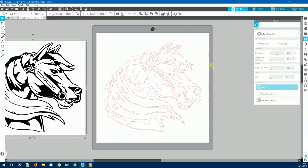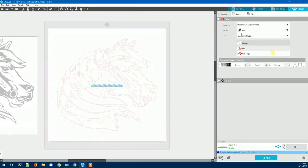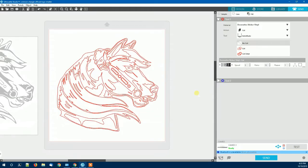Let's see here. Yeah, see, you can see all the stuff that it's going to cut, and I can take a look at this and make sure that it looks pretty good. There's a lot of detail here, so I want to make sure that it's only going to cut what I want it to cut. And in this case, it looks pretty good. All right, so I just move my image off to the side. I don't really need it right now.